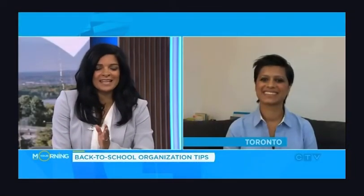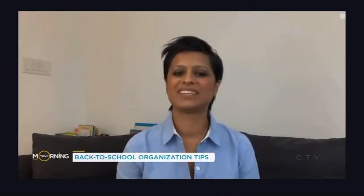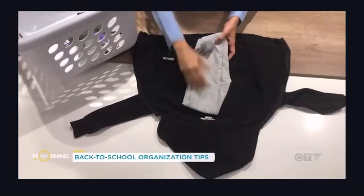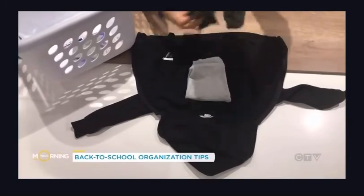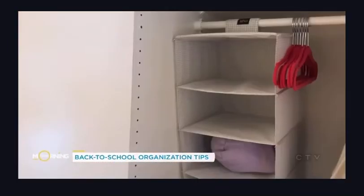What about getting their clothes ready for the day, particularly in fall with that transitional weather? Mornings can be super hectic — I have four kids and we can't waste time figuring out what to wear. So as soon as the laundry comes out, instead of folding and putting it away, I make little outfits: top, bottoms, underwear, and socks. I roll it all up into a ball, and in their closet each child has an organizer with five sections. I place the outfits into each section, and the child or parent can just grab it in the morning and get dressed. I also recommend checking the weather for the week so you plan accordingly.